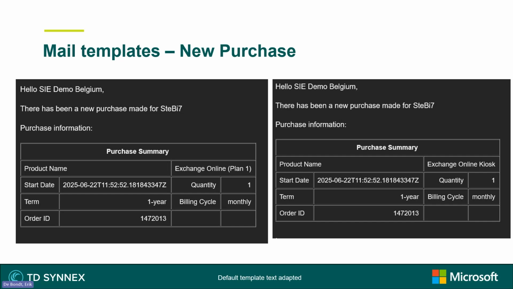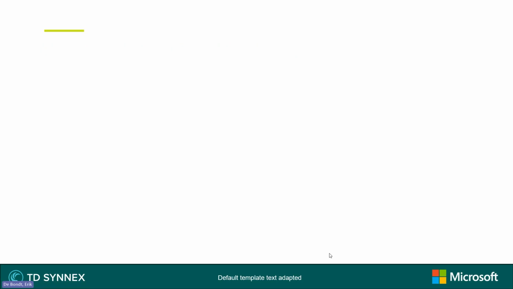So new purchase, you see here a new purchase done again by the customer in this case. Start date, order ID, you can see what has been bought. Another product has been bought on the same day. So 2 products, 1 order. See the order ID is the same, 2 products, so 2 emails. This is the way the system is created. You might generate a lot of emails, but on the other hand, it's better to have 1 email than maybe a lot of lines where you might not find the correct information.